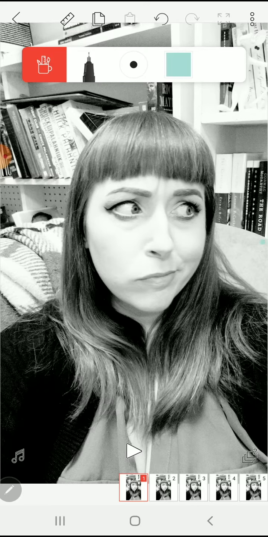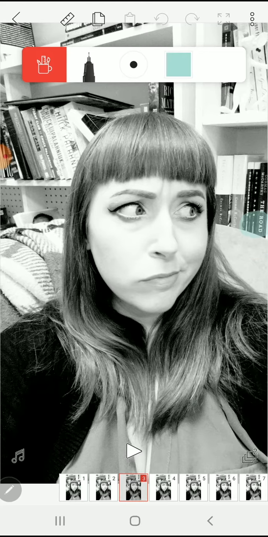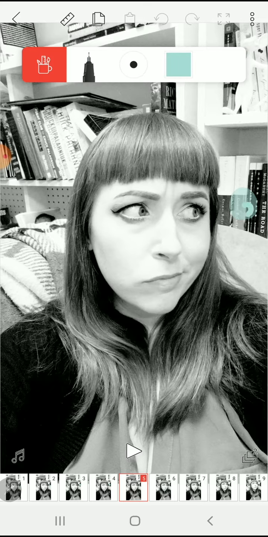And so what I'm going to do is start drawing my animation. And what's cool is that FlipaClip automatically has onion skinning included. So once I go from frame 1 to frame 2, I'm going to see a ghost of whatever I've drawn in frame 1. And this will allow me to make really specific decisions about how I want my animation to move, keeping in mind that I'm going to be looking for things like squash and stretch, ease in and ease out, and exaggeration in your animations.